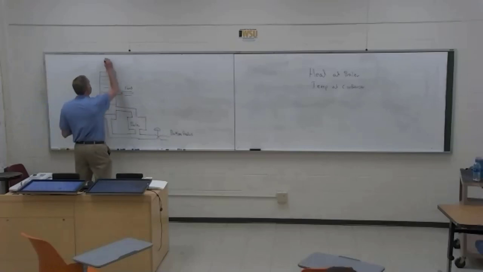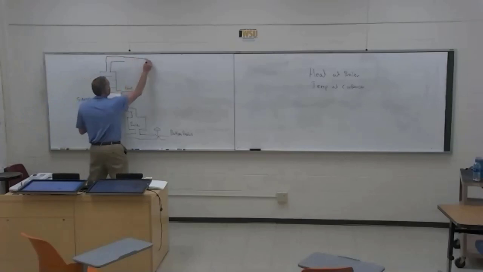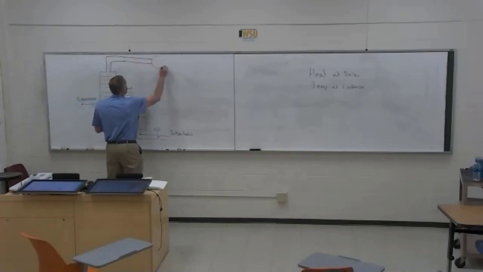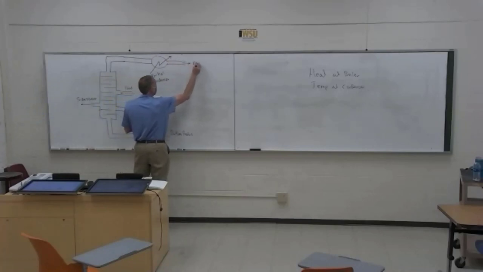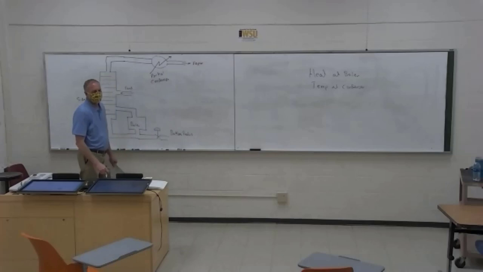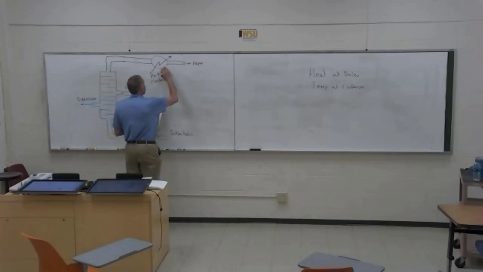And then out the top, they run this through what they call a partial condenser, and draw it like this. And so then you have a tube coming out the side that has some vapor coming out here. And you send that to another distillation column. And then you pull a product off the bottom. I didn't write my words very well here. And then you send that into a tank up here.